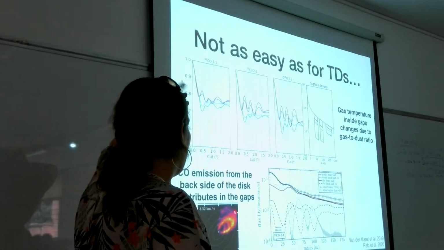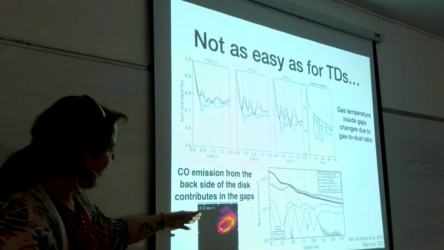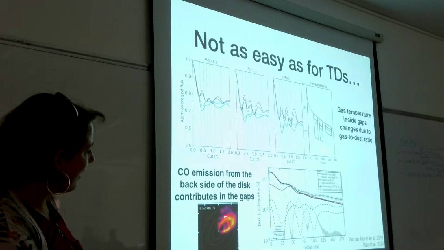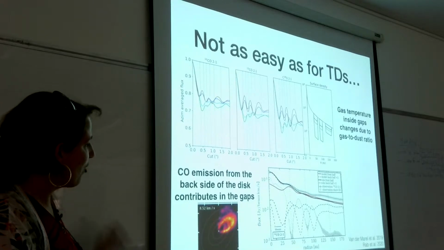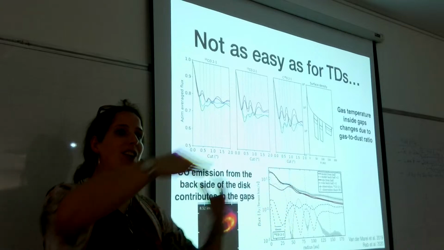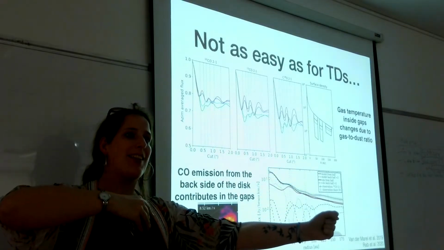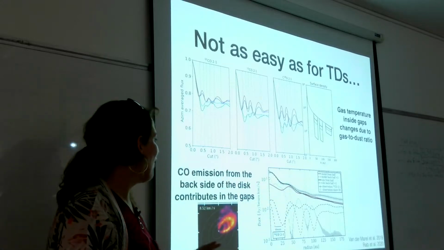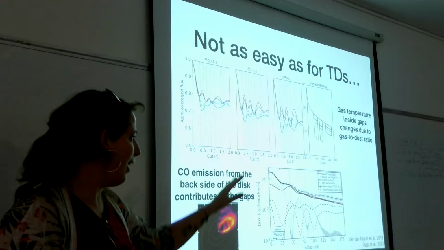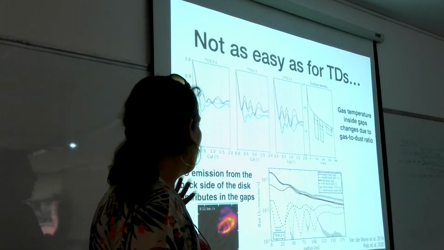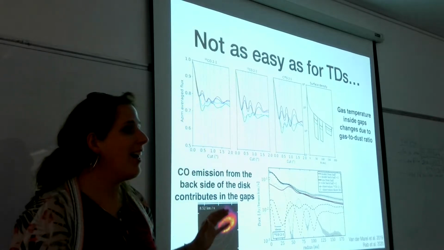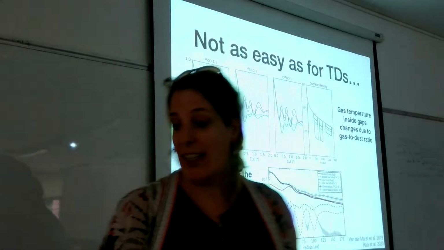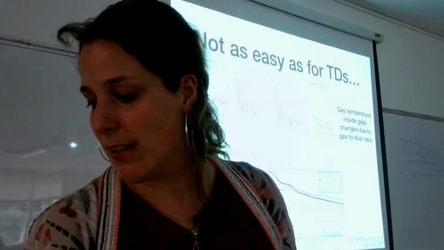And then another modeling paper even showed that, if you look at the channel, you kind of see the backside of the disk as well. You notice that? This is the front side, and here's the backside. So if you integrate over the whole thing, you start to get contributions from the backside of the disk at the locations of the gaps, and essentially it becomes even harder. So if you get dizzy now, don't worry, I'm still getting dizzy thinking about this. The main thing here is that it's really hard to estimate the gas structure, the gas distribution in ring disks because of these additional effects.